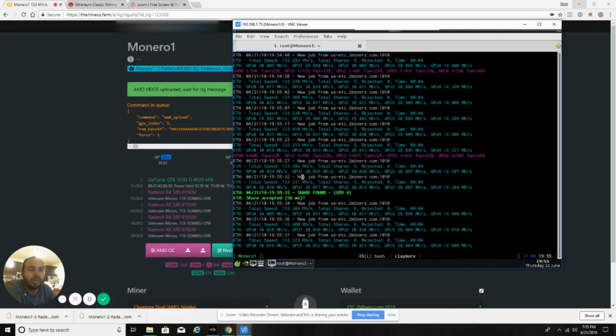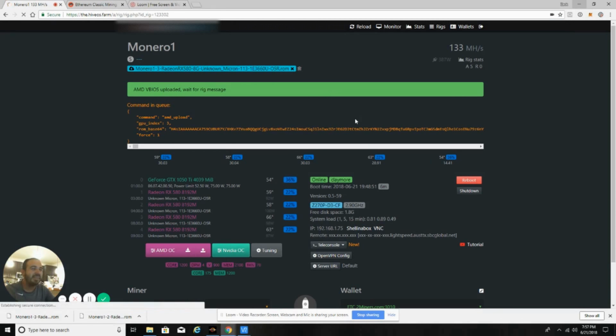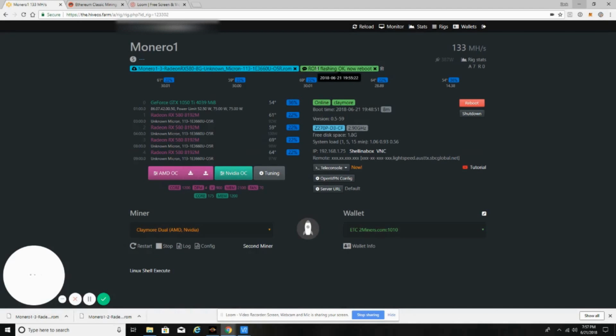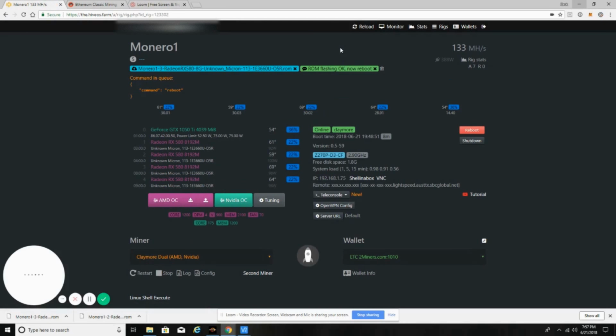Maybe to get to 31, depending on how much power we're using. So let's reload it here. Okay, cool. ROM flashing, okay. Now reboot. So let's reboot this. Hit reboot, okay. And let's let it do its thing.